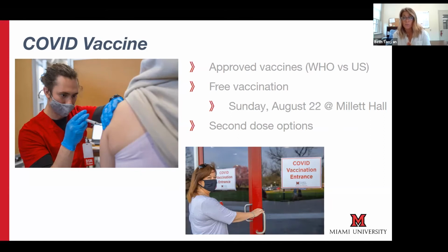It's a very long process that we've been kind of fighting with our state legislature to do. We should have some vaccines in our clinic by the fall, but as of right now, if you want to finish one of the doses or start one of the doses, then you can go to many different clinics, not on-site, within walking distance in the Miami community. And we can help provide you with some of those resources if you have questions about that when you come in for your doc check.